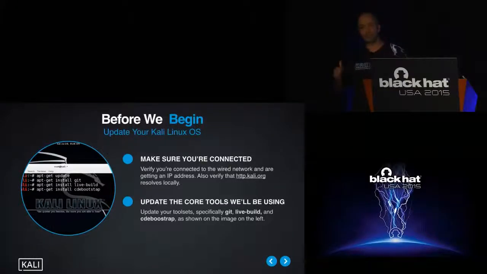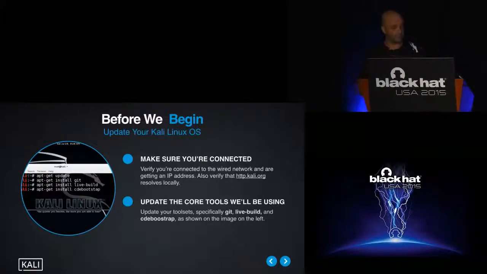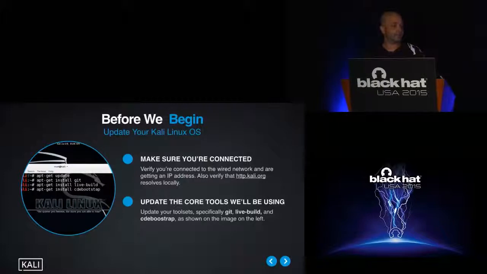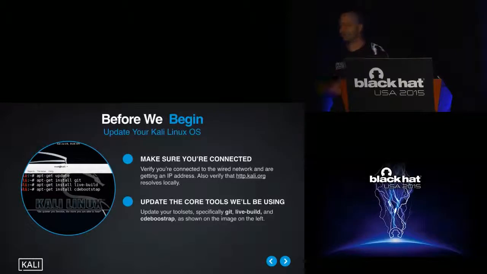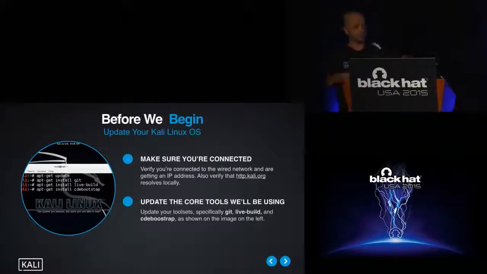What I'd like to make sure is that you guys are able to resolve several addresses belonging to the Kali repositories, which are actually sitting here up front, and make sure that these addresses are internal. And what this will make sure is that when you guys are downloading stuff and bootstrapping stuff, this happens over the local network and not going through the internet, which would be obviously much slower.